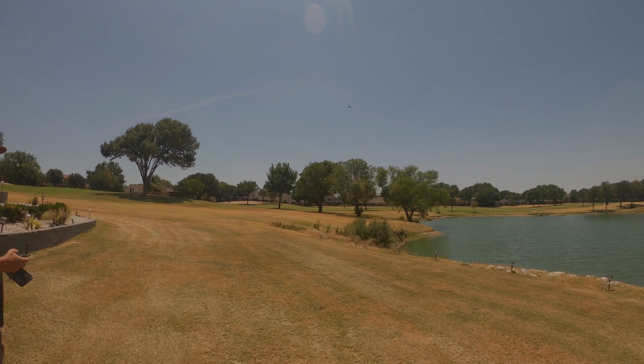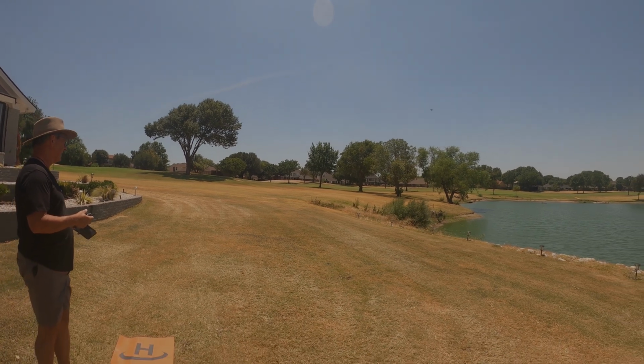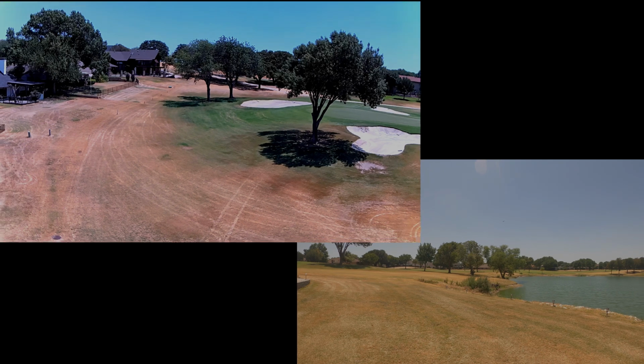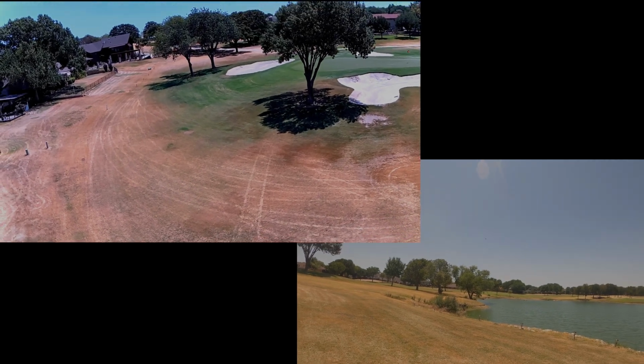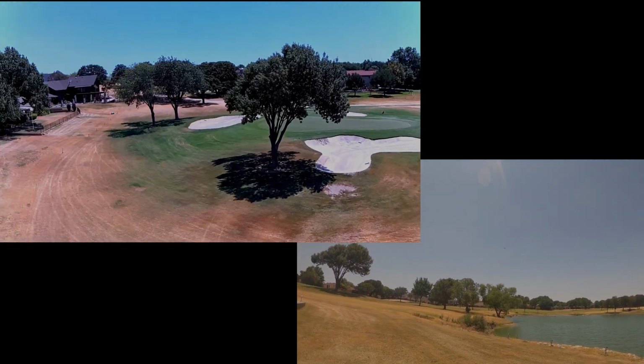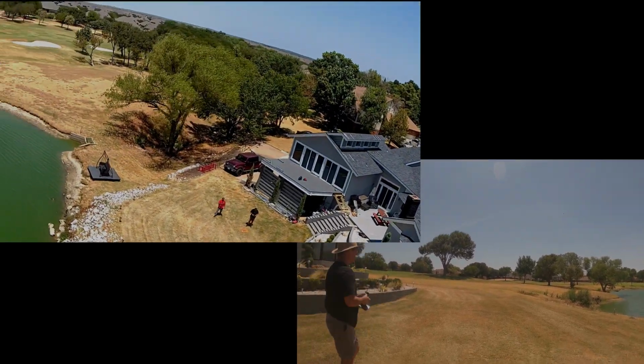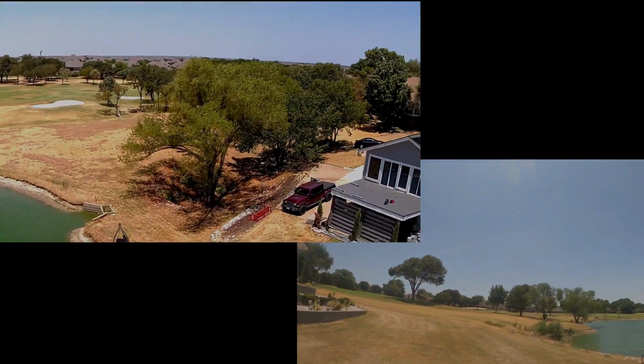Oh, I'm in speed 1. There's 2 speeds. There we go. That's one thing I don't like about this drone: on the controller, you have to push down on the right stick to go into speed 2. It's not a button or anything like that, and it doesn't even show you on the app. So if it doesn't seem to be flying around very fast, be sure and push down on speed 2.